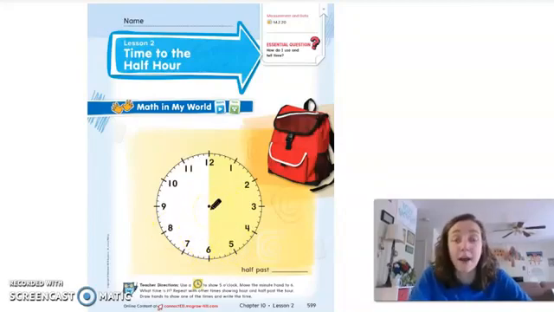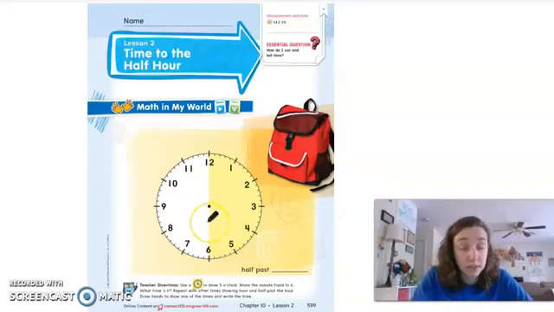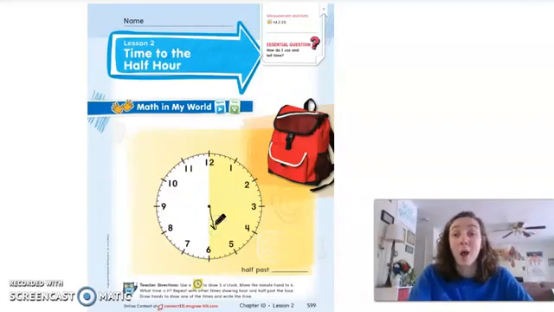So when we draw 5:30, it's not going to point right to that 5, it's going to point in between the 5 and the 6 because 5:30 is in between 5 and 6. So when we draw our hour hand, we're still going sort of towards the 5, not quite to the 6 because it's not 6 o'clock, it's 5:30, but it's not going to point directly at that 5, okay? So it's going to be right about pointing to the middle. Do the best you can there. Remember, the hour hand is the shorter hand. Hour is a shorter word. Hour hand is the shorter hand.